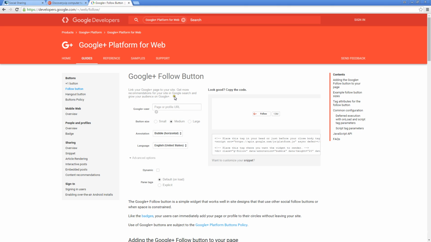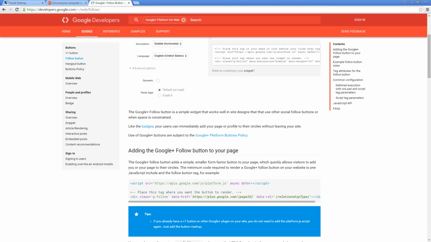It allows G Plus users to add your company page into their circles, again without having to leave your site. You just simply follow and add them into your circle. This is really good for increasing engagement, and a lot of times when you're bringing people off site, you don't want to be doing that. It's preferred to keep people on site.